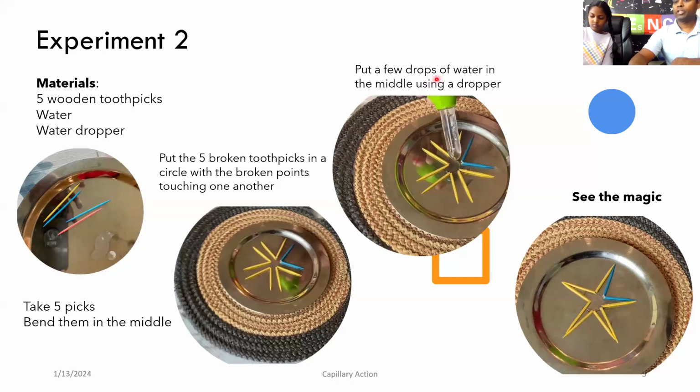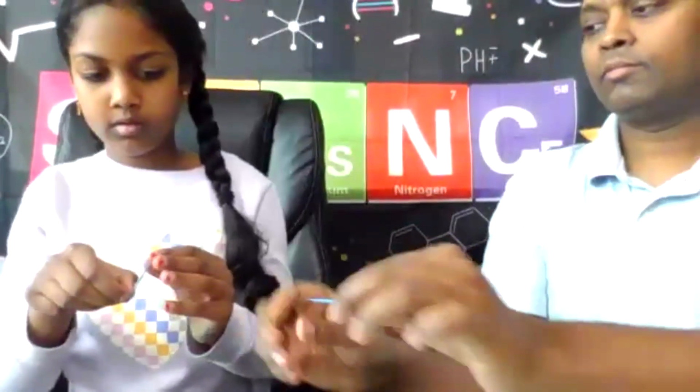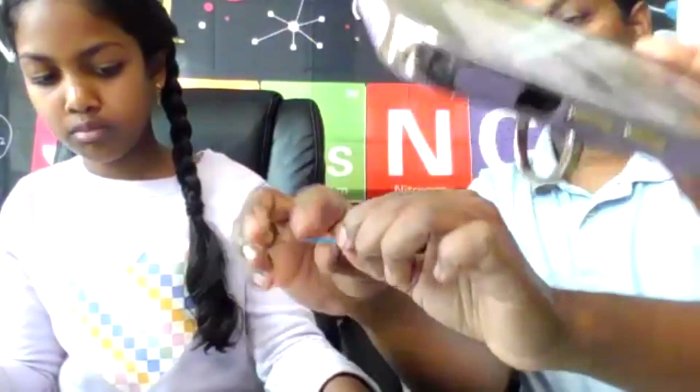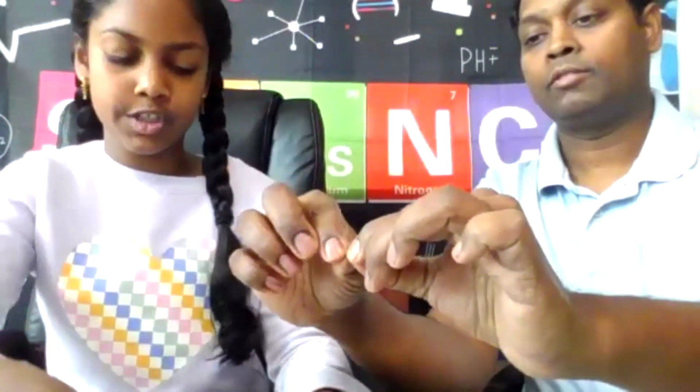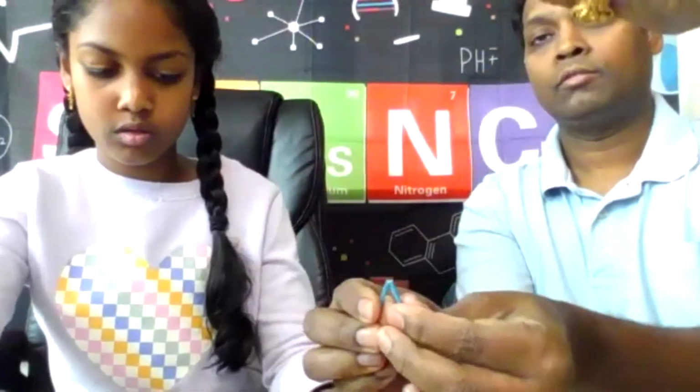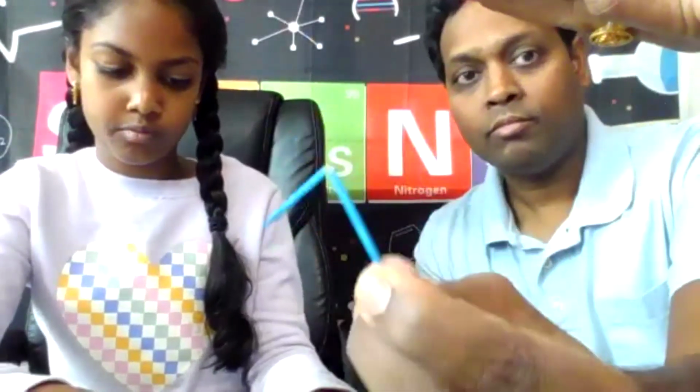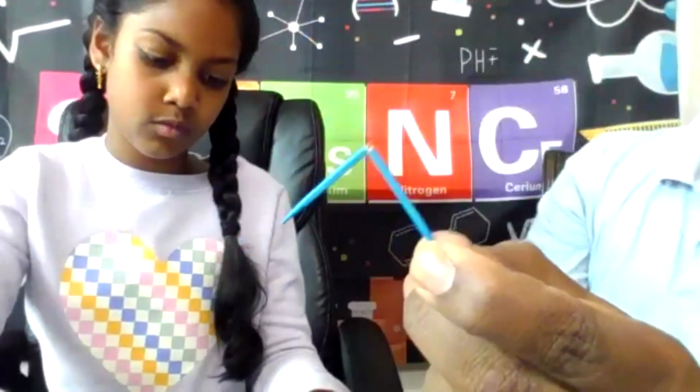Let me stop sharing, and I will show how to bend them. Adi, do you want to show? Can you bend them? I just bent them and put them in a star shape. I bent it in half, and then it looks like a V here.